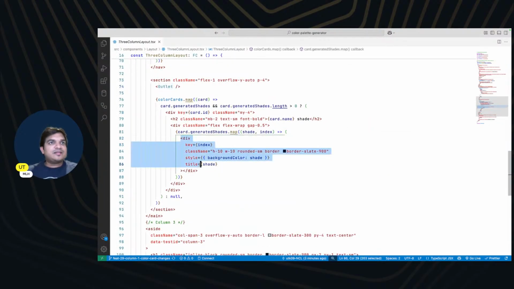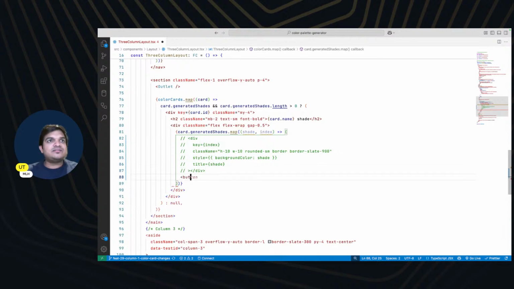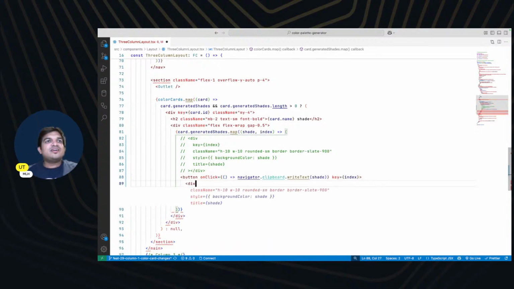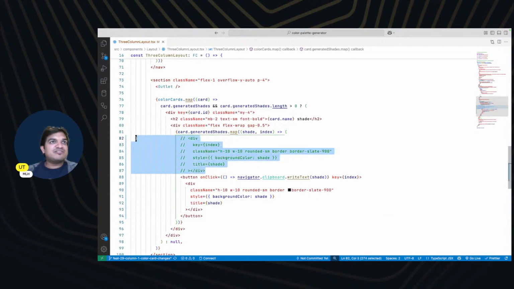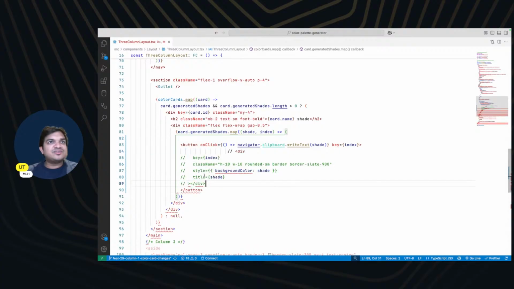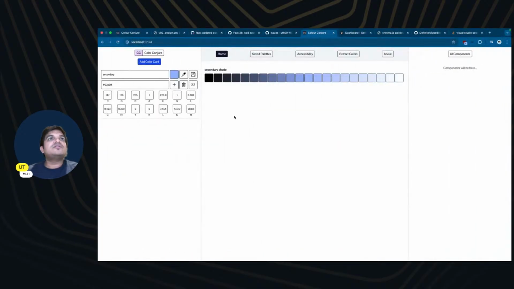And yep, I'm going to comment this part out and I'm going to say a button, on click. It should copy this whole thing. Okay, now it's suggesting that, oh, use a div. I could have just used this with Control X, Control V, and I don't want these, don't want this. Perfect. There we go.